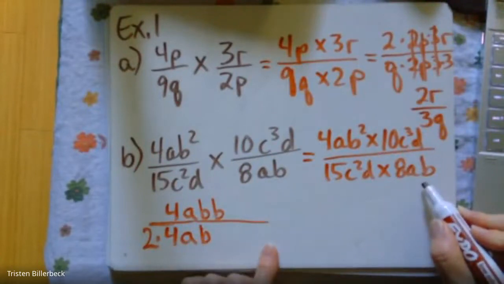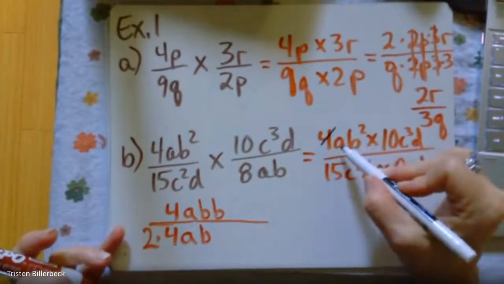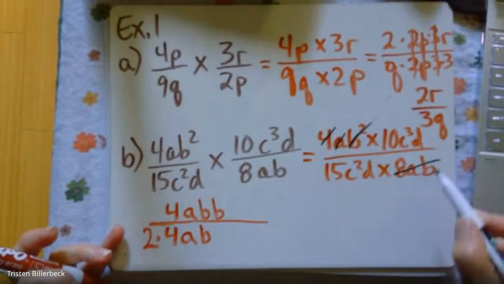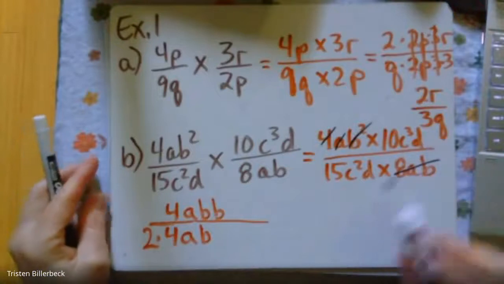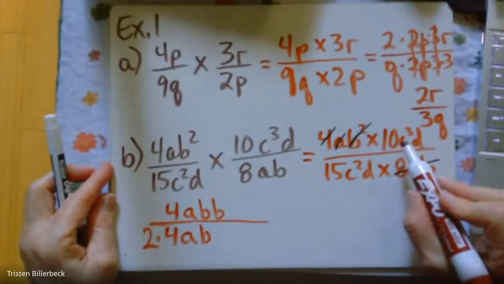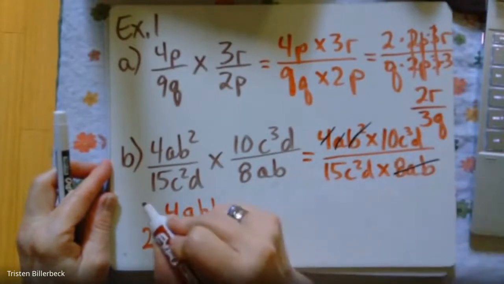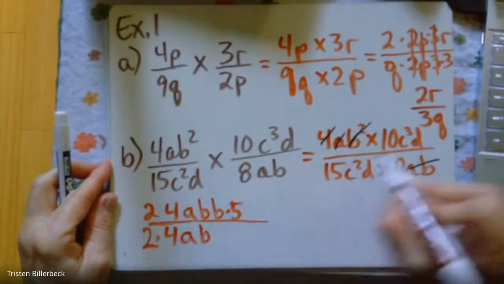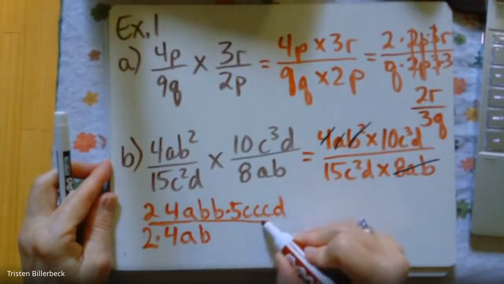All right, sometimes it's a good idea to act like a little accountant on these things and figure out, well, I took care of that, I took care of that, I took care of all of 8AB squared, 8AB. So now I need to work on these two. I have a 2 times 5. I'm going to put the 2 right there, and then I have a 5. And I have 3 C's, and a D.